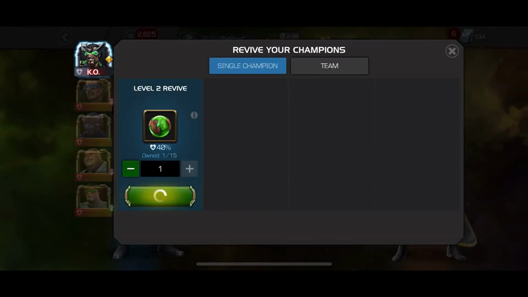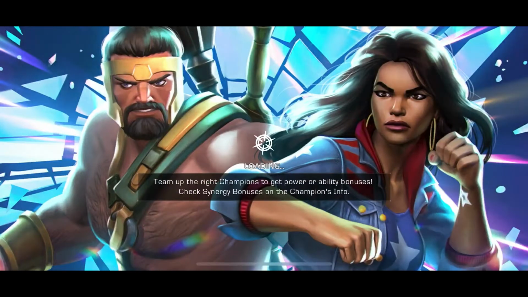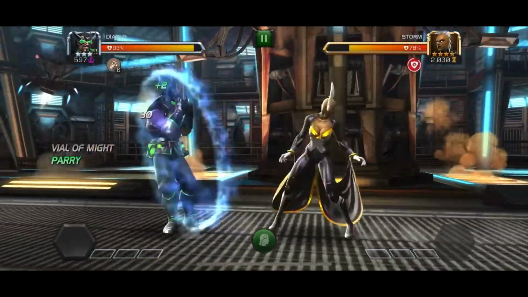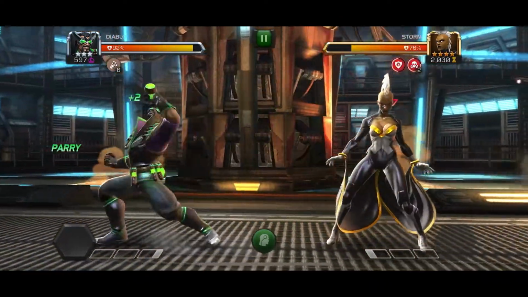But don't worry, we'll definitely show you how to actually use him, or at least the testing way that I found. But yeah, we throw in another level 2 health potion. It's nice because the health potions aren't bad and they're level 1 and 2. You can't even really use them. Well, level 2 you can use, but level 1 you can't use in endgame content.